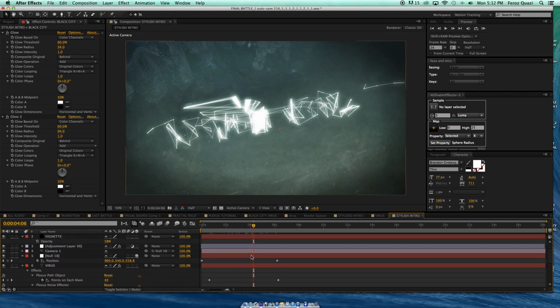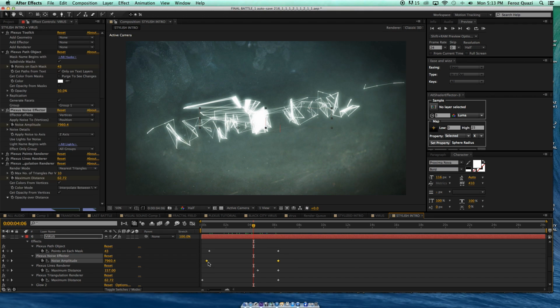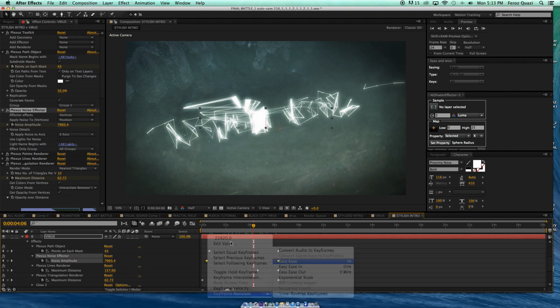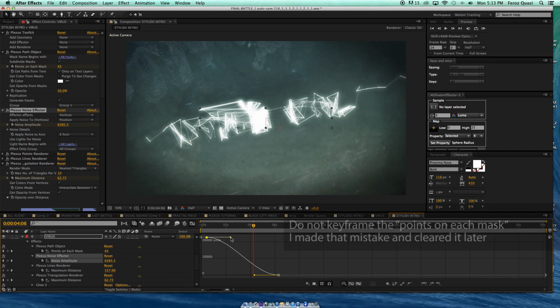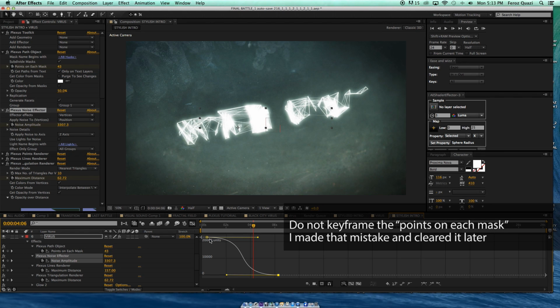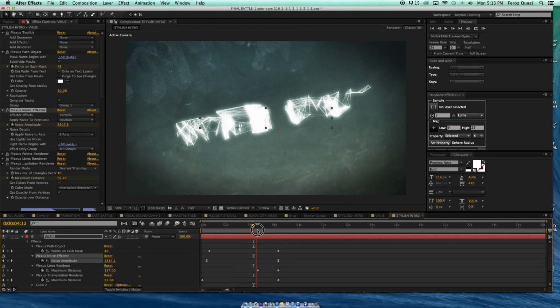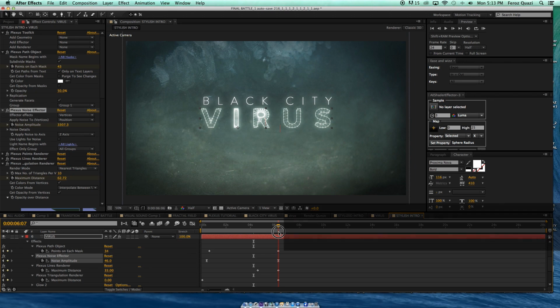And now this is what we're going to do. We're going to make sure that the noise amplitude is animated just right. I'm going to go to keyframe assistant, easy ease this guy. We're going to right click on both keyframes, go to the graph editor by clicking here. We're going to make a more distinct S-curve, so the animation is like slow, fast, slow. This is what happens. Now, I'm going to cut the lines a bit more, like that.